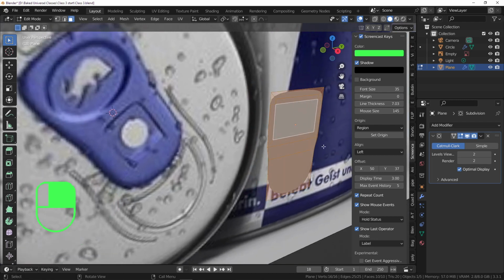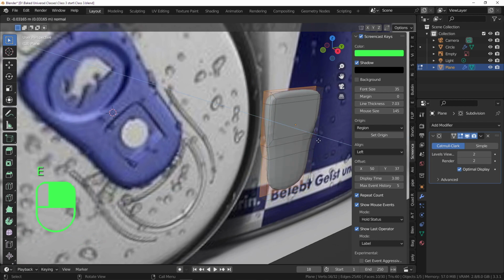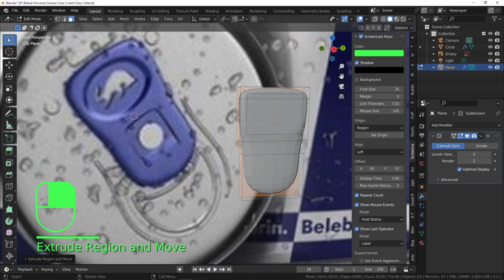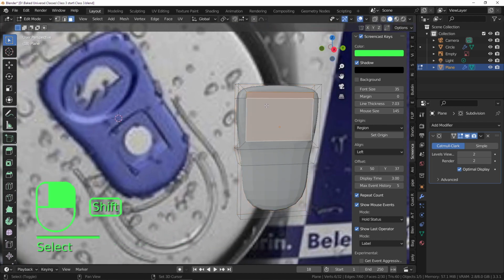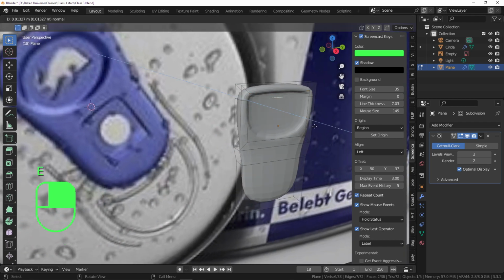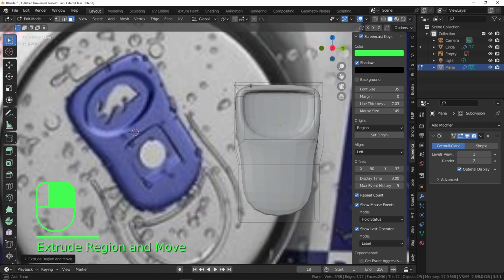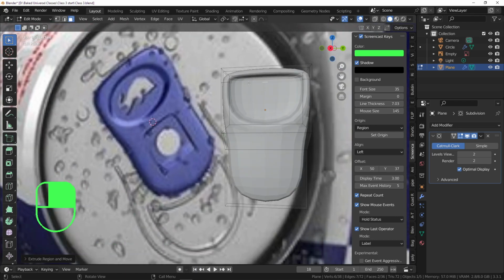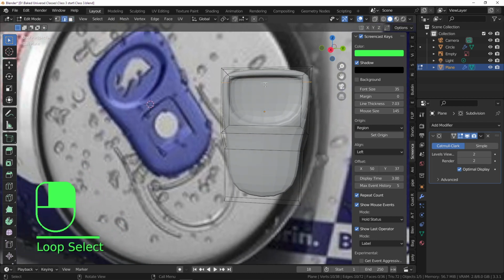And then I'm just going to be pressing E to extrude this and just select a thickness that you like. Something like this looks fine for the lid. And now we can select this face and this face by holding Shift. And now we can just press E to extrude this. And now we don't have our ellipse anymore, right? And the reason why is because we have an edge loop right here, and that just messes it up.